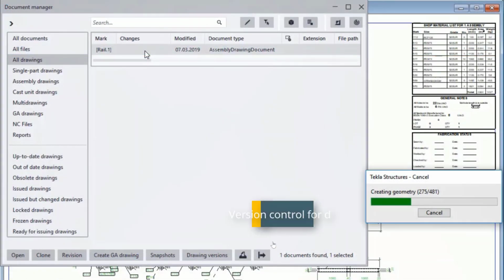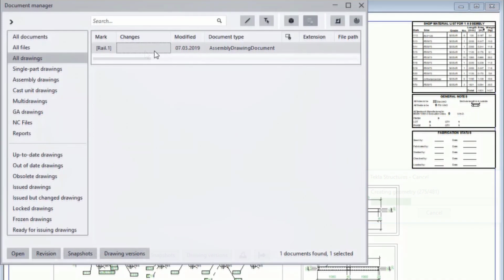Version control is also available in all drawing types. You can now list different versions of the same drawing, show the snapshots, and change the current drawing version. You can also list drawing versions in other models and deleted drawing versions that are no longer available in Document Manager. You can also open a deleted GA drawing as a new drawing. This new feature gives users additional security, and it's really useful when you want to revert to an older version of a drawing for some reason.